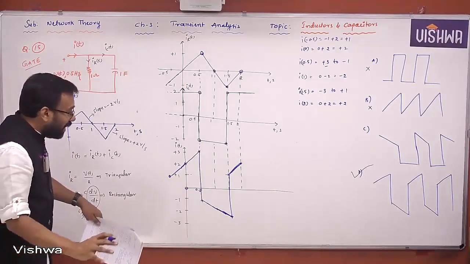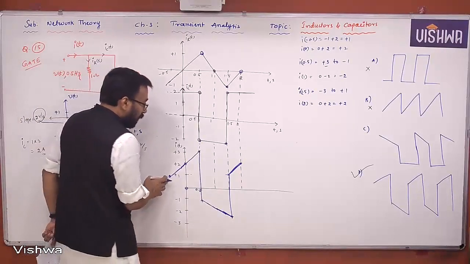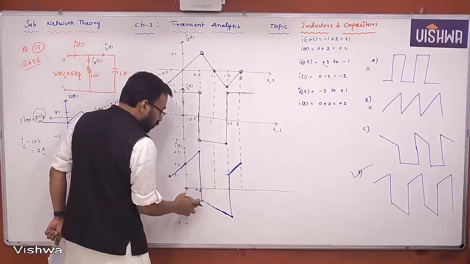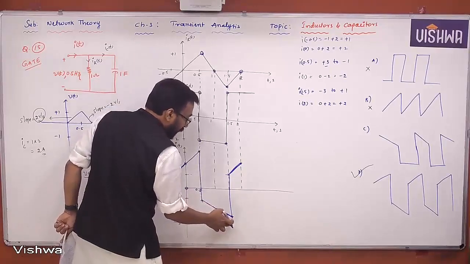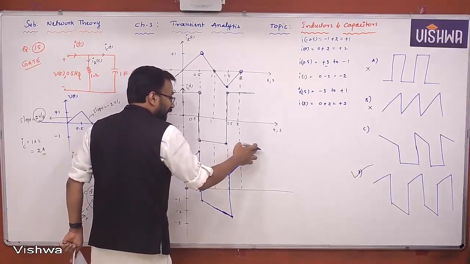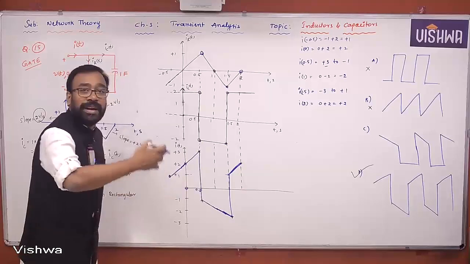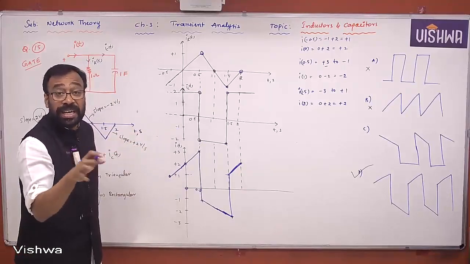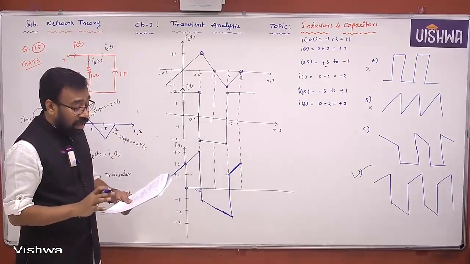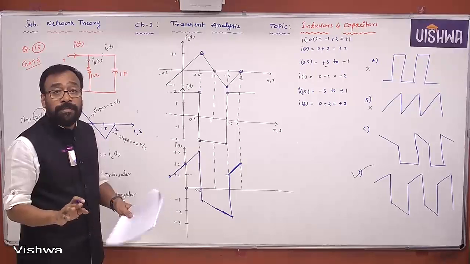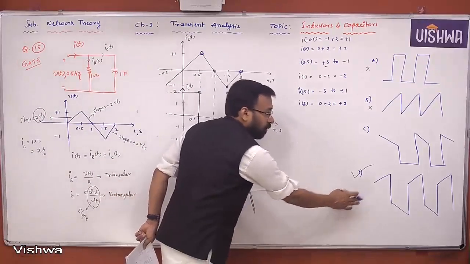So it's very clear that it is changing from plus 1 to plus 3, then plus 3 to minus 1, minus 1 to minus 3, minus 3 to plus 1 to plus 3 again. It is something like this, getting repeated. It's a periodic waveform. It is already clearly mentioned, a triangular periodic waveform. Then you are going to get this particular waveform. Understand, all of you? Okay.